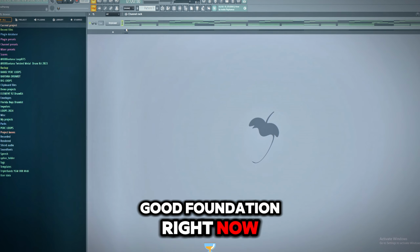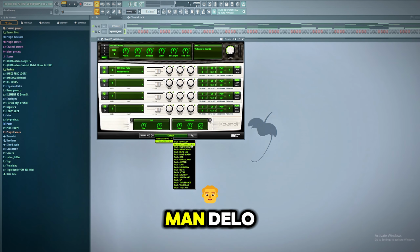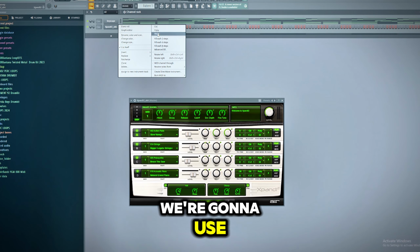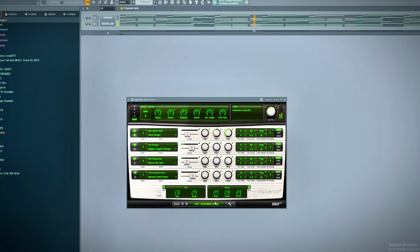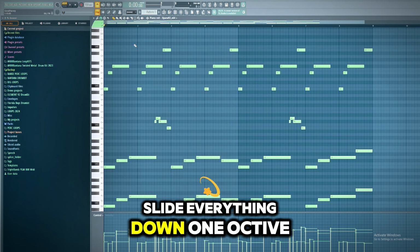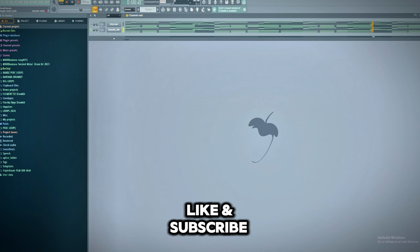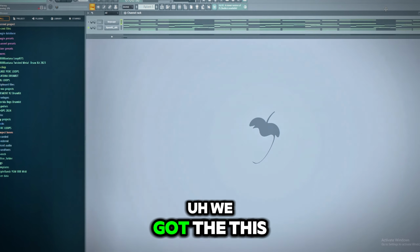We got a good foundation right now. Let's go ahead and add in YTB fat pads. Let's try the Bossman Dlow pad in the YTB fat expansion pack, link in the bio. We'll scroll through them and see which ones we're gonna use. Slide everything down one octave. We got that.